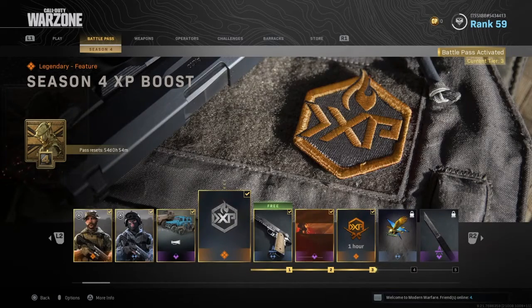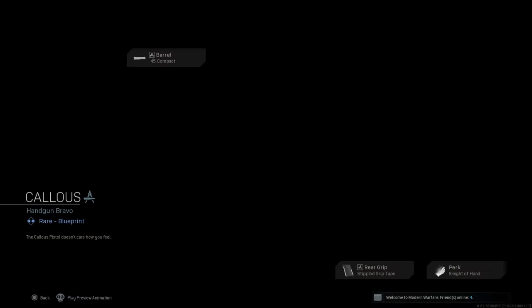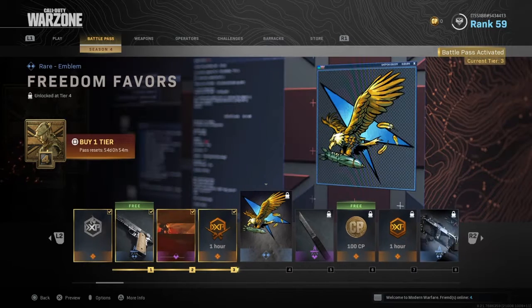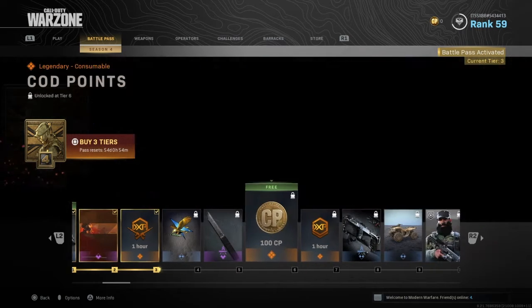Okay, that was just pathetic. XP boost. The Kaloilas. I don't like that. Nah. One hour XP. We have the Freedom Favors. I like that for some reason. And this I'm going to be using probably quite a lot as a golden knife. I wonder what that looks like as a golden knife.